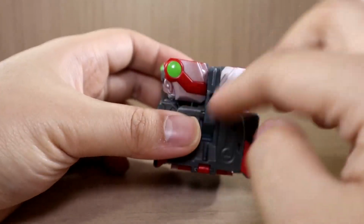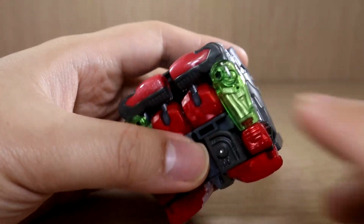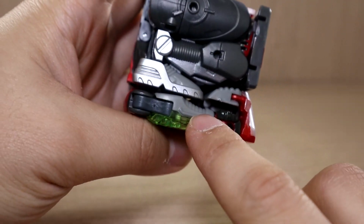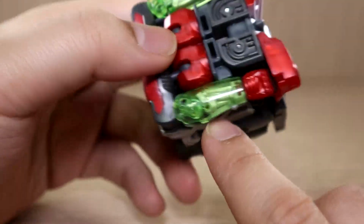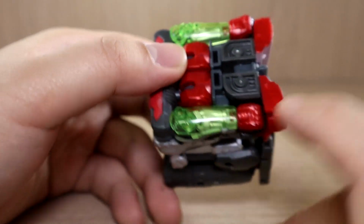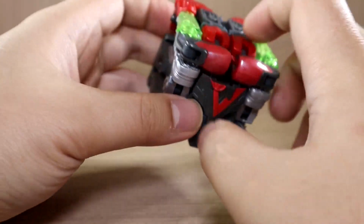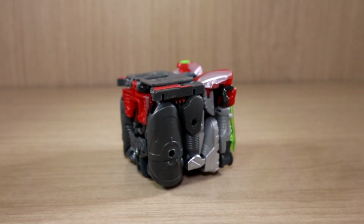So here, obviously this is the front part with the chest pieces. Here we have the arms, definitely a cool looking way to show the arms where they actually use half of a plastic piece, the inside is the silver color or gray color. And then they covered it up with a clear green piece which really looks cool. Alright, so I'll be right back with the finished transformation because it would take way too long to show you guys the process. So I'll be right back.